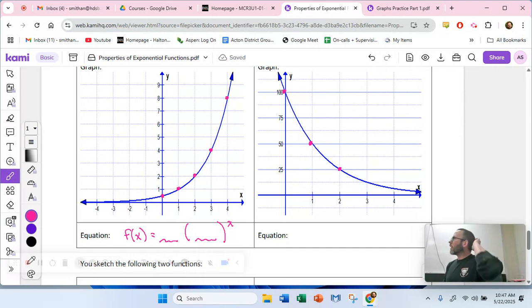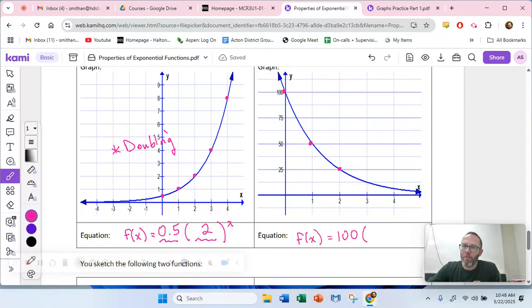All right, let's wrap this up. Who's got the blanks for this one, the third one? Somebody who hasn't helped out yet today? Kemper. 0.5 is the y-intercept, and the y values are doubling every time. Perfect. And then somebody different for the last one. Gervin, Redemption, the Redemption Tour. The y-intercept is 100, and the y values are halving every time.